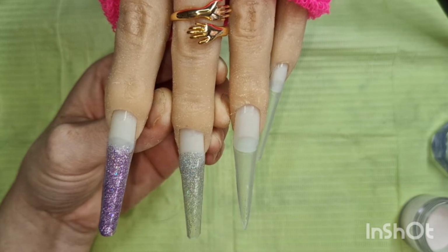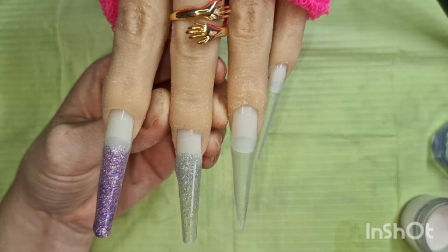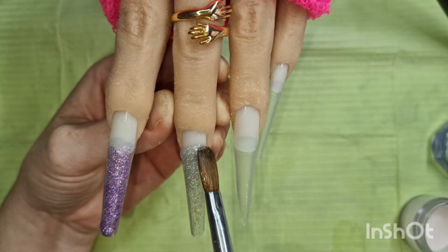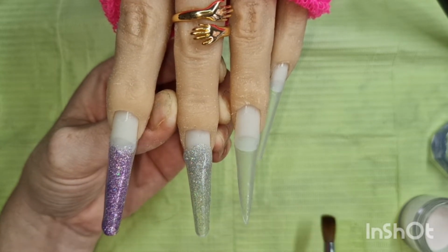This one, I do a full nail of this, but I do leave the tip, the free edge, a little bit more clear. It's just faded down slightly. So yeah, I do that.